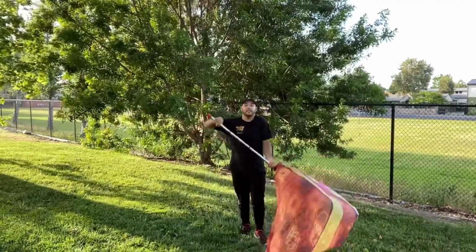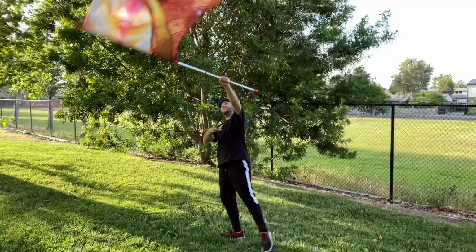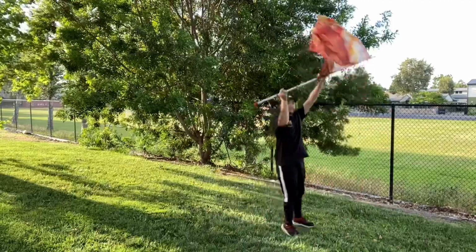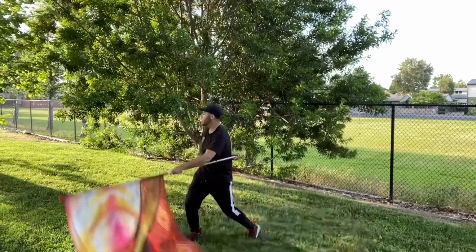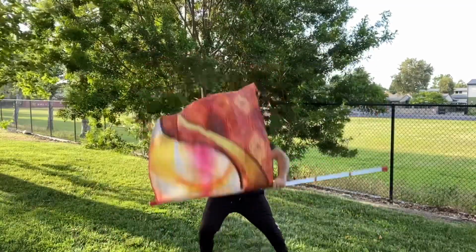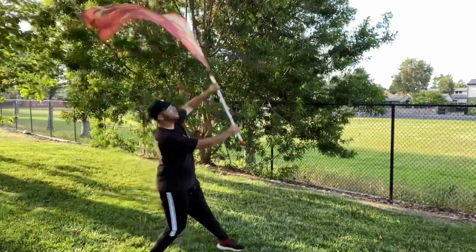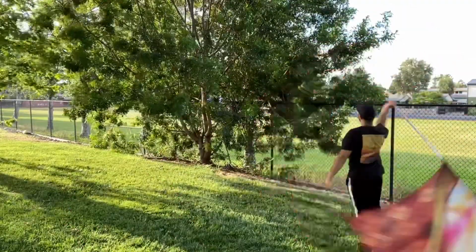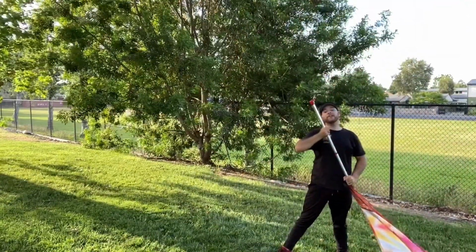So now let's do all 4 16s with counts. Here we go. 5 and 6 and 5, 6, 7, 8. 1, 2, 3, 4, 5, 6, 7, 8, and 9, 10, 11, 12, and 13, 5th and 6th up. 1, 2, 3, 4, 5, 6, 7, 8, 9, 10, 11, 12, third press 4, 5th and 6th. 1, 2, 3, 4, 5, 6, 7, 8, 9, 10, 11, 12, third, 4th, and 5th, 6. 1, 2, 3, 4, 5, 7, 8, 9, 10, and 11, 12, third, and 4, 5th, 6th.